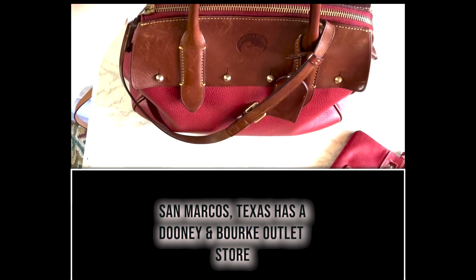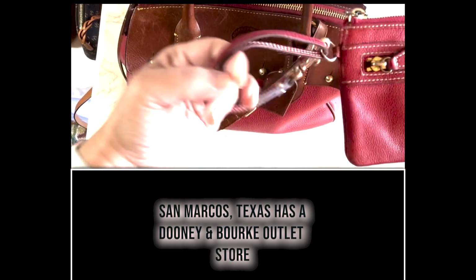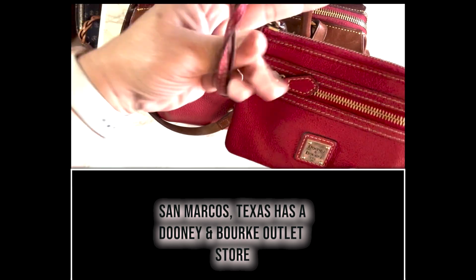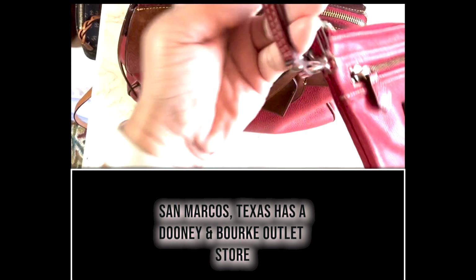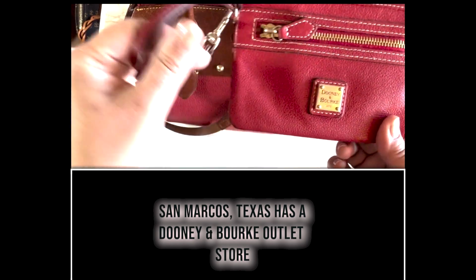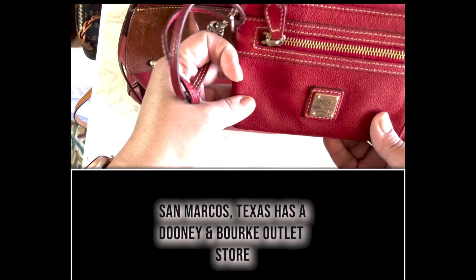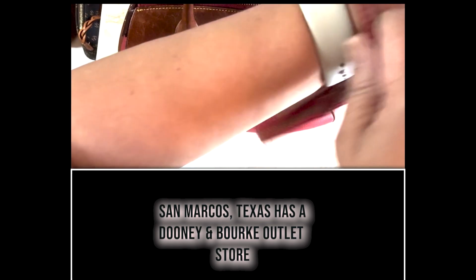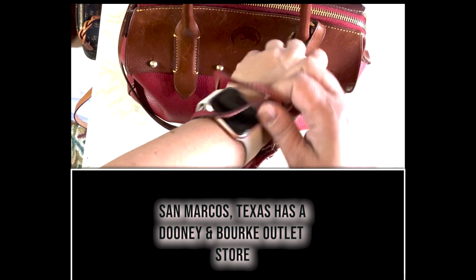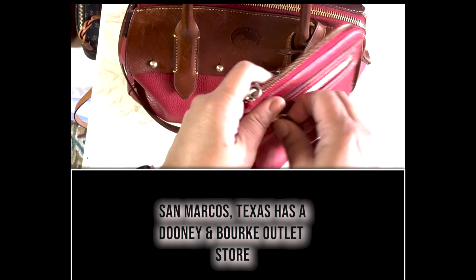Okay, so the story. And I also purchased this wristlet at the San Marcos Dooney Bourke outlet store. And I used to go jogging with this. Once upon a time, I used to jog on a regular basis. Nobody would know it now. And I used to put this wristlet when I would go walk in the park or jogging or something.